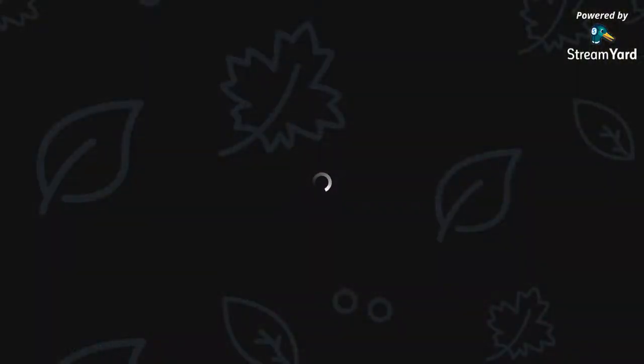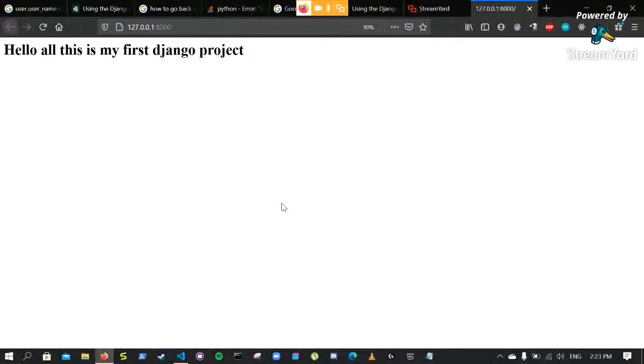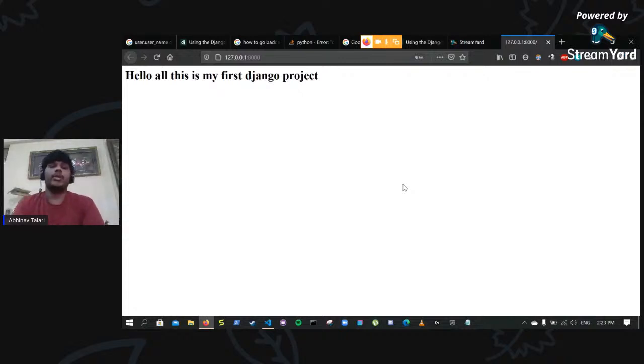As you can see, our HTML file which we wrote is rendered over here. I'll give you a roadmap for it. Whenever you write an HTML, it has to be part of an app, okay? And the app is part of the website.